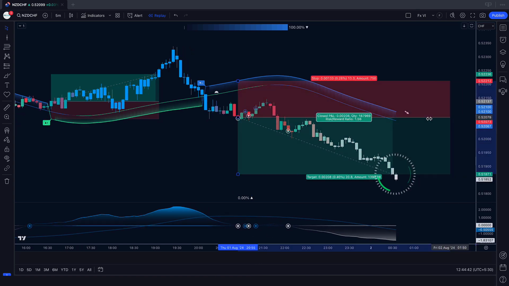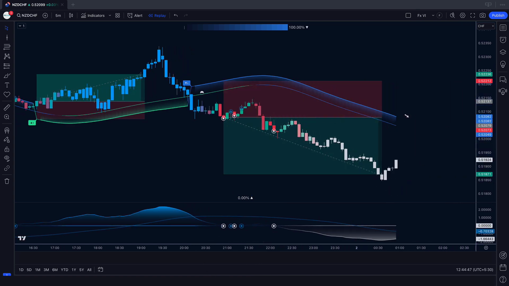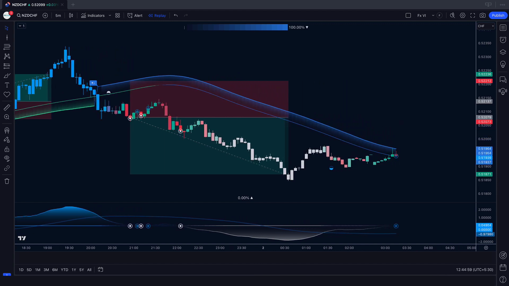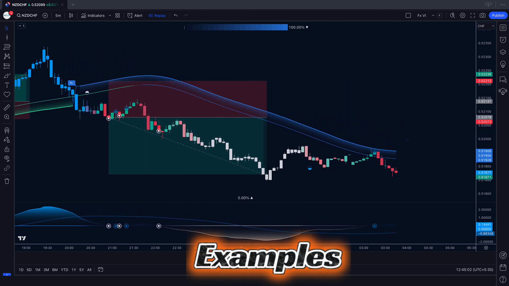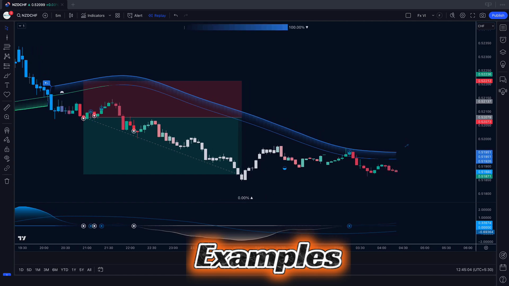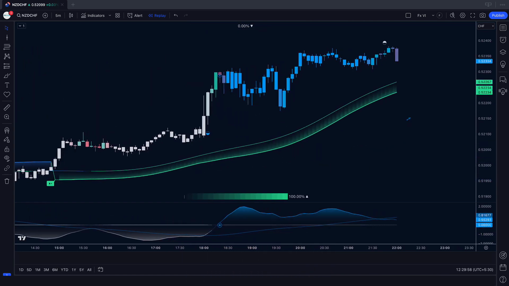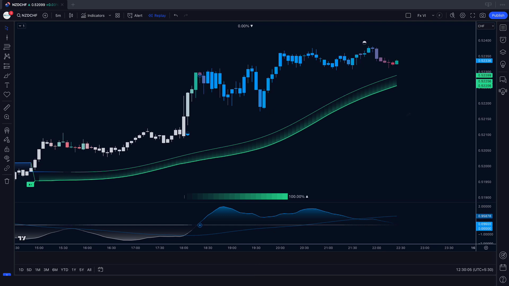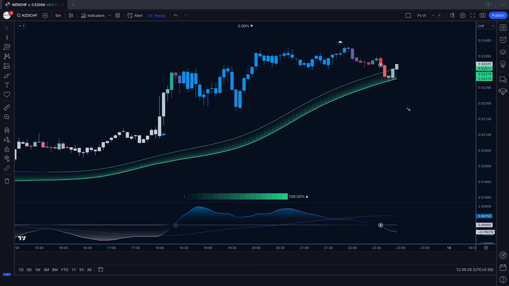The market has completely hit the target. I hope you must have understood this trading strategy. If not, then it doesn't matter, we are going to see examples of some trades, so that you will definitely understand. If you have any question related to this strategy, you can ask in the comment section. We will try our best to answer all your questions.